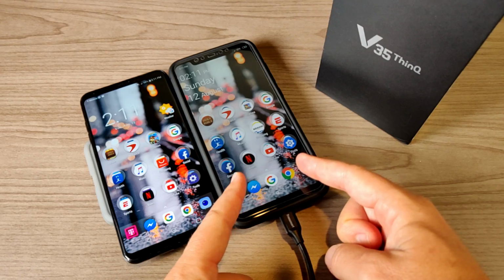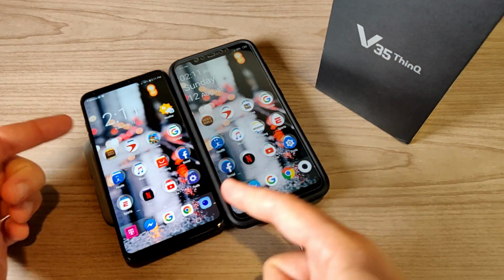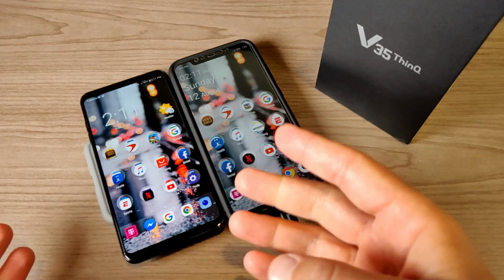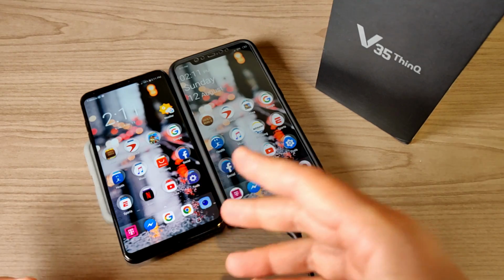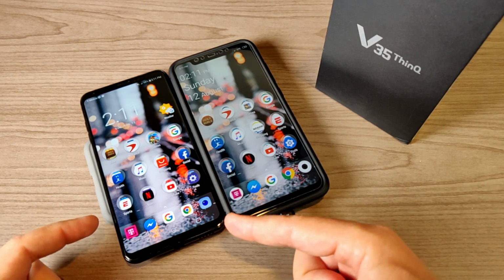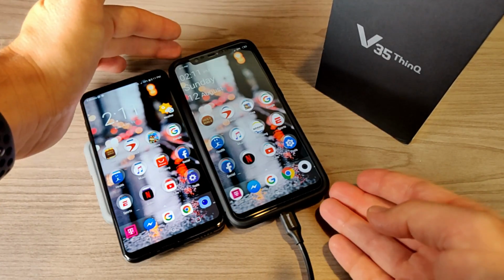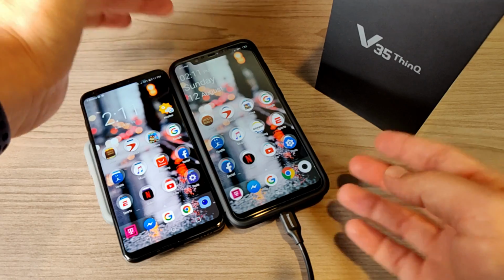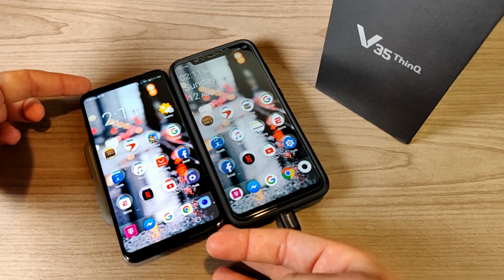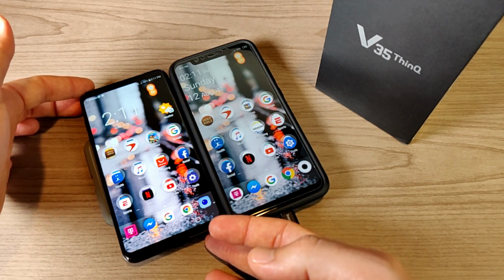For instance, let me give an example. This has a 1080p display, this has a Quad HD display, and that is noticeable. This also has OLED, whereas this one has an LCD display, and again, that is noticeable. So just one little thing that might set it apart from something like this device, or even the OnePlus 6 that I'm shooting it on. And then a couple other things worth mentioning. This one has water resistance, whereas those other two devices that are around $500 don't have water resistance, and neither does the OnePlus 6. This is IP68 water resistant, meaning it can technically be dropped in the water and you'll be just fine.